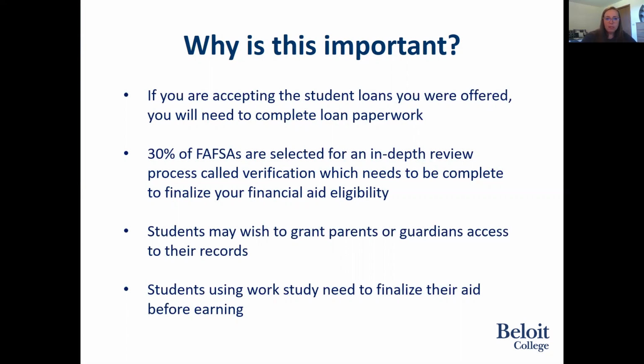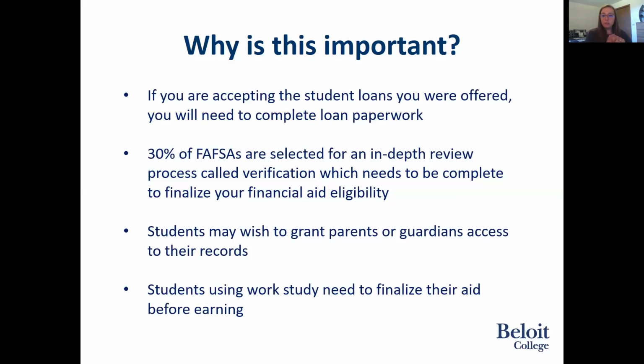Also, about 30% of our students' FAFSAs, which is the financial aid application, are selected for an in-depth review process by the federal government, so we don't have control over that. The government tells us that we need more documents for this FAFSA just to make sure it's correct. It could be a random selection. It could mean that you have an obvious error and their algorithm caught it, flagged you for verification, and they're going to have us fix that.